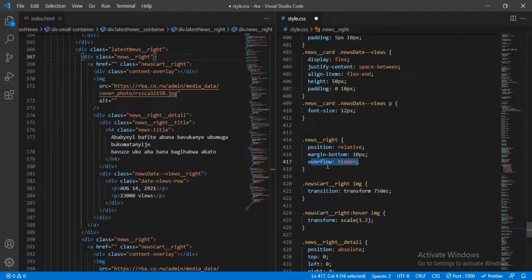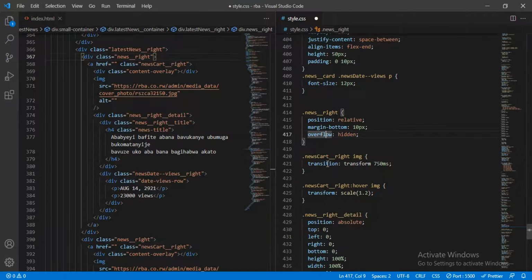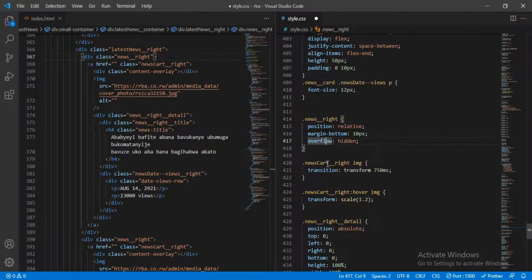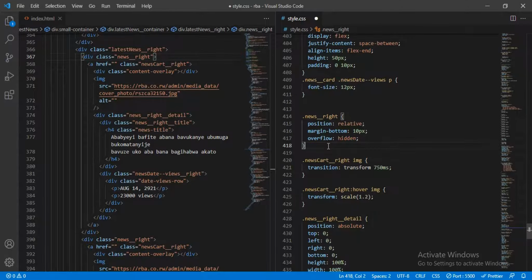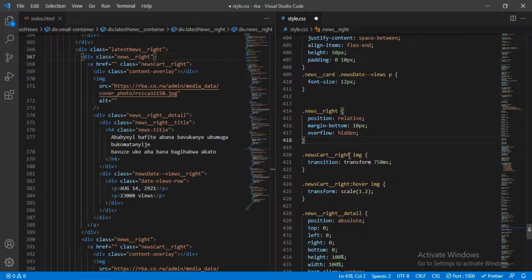Okay, so we have now come to the news card, which is this one.